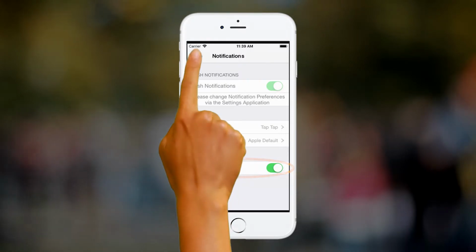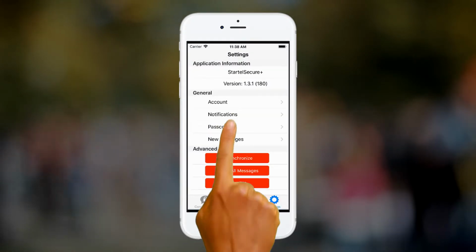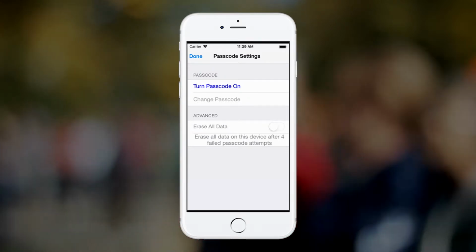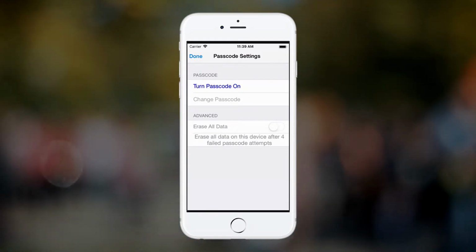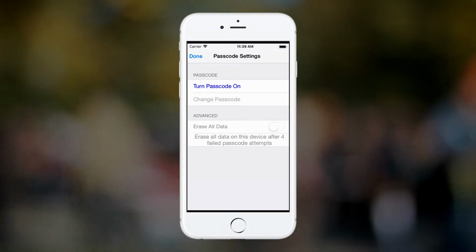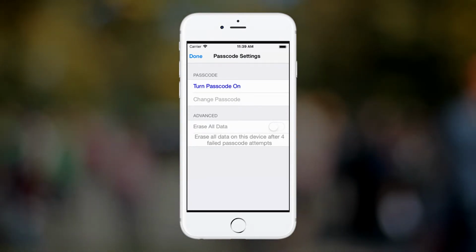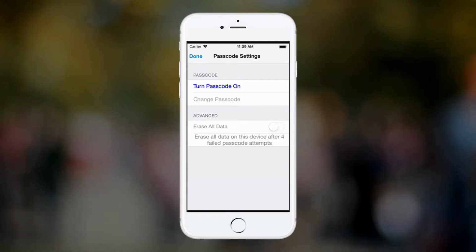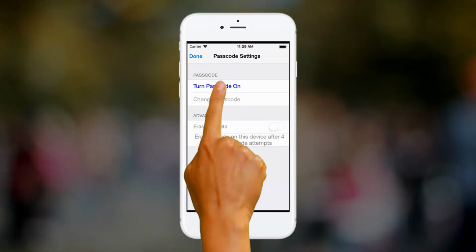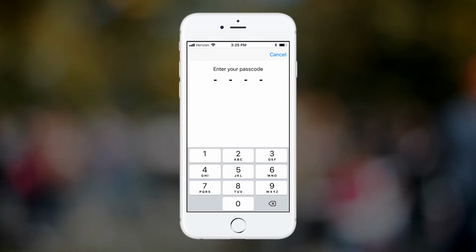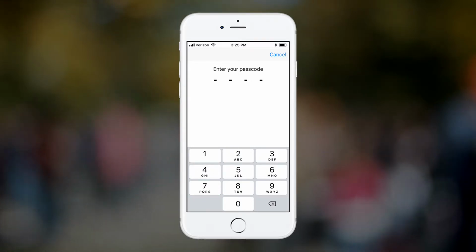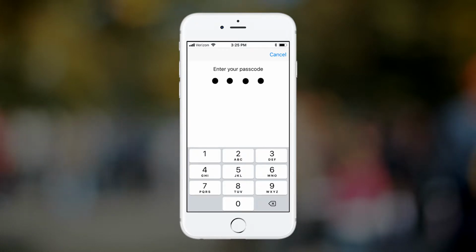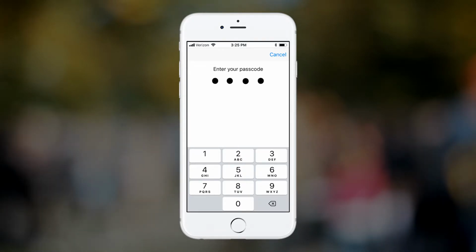Passcode settings allow you to add an extra layer of security to your SM Plus data. This is not required, but is certainly recommended, especially for those exchanging sensitive information, like electronic protected health information. Tap Turn Passcode On to enable passcode protection. When passcode protection is active, you will be required to enter a passcode each time you access the SM Plus app while already logged in.